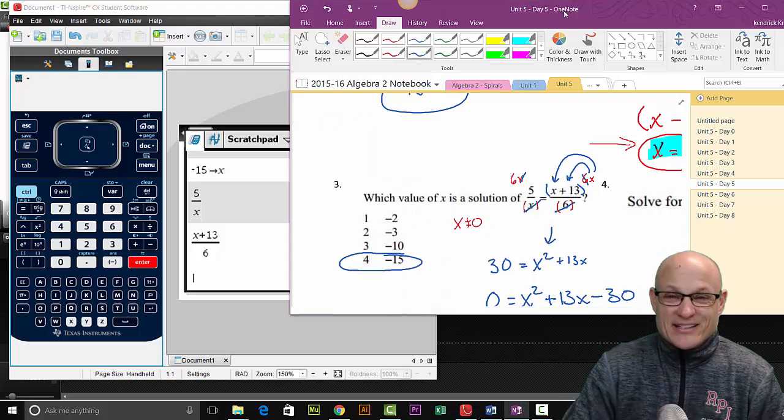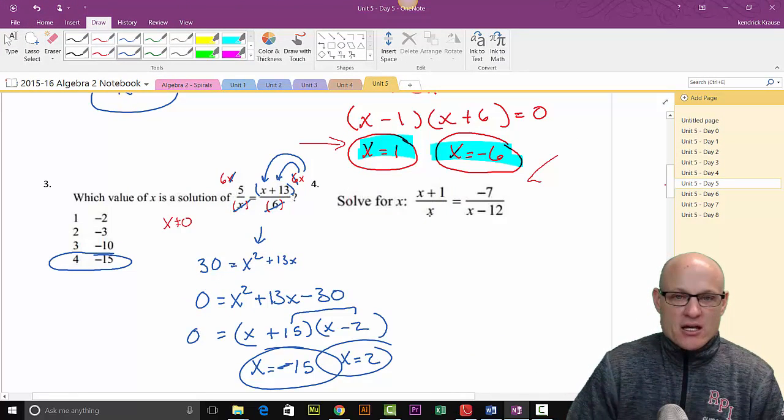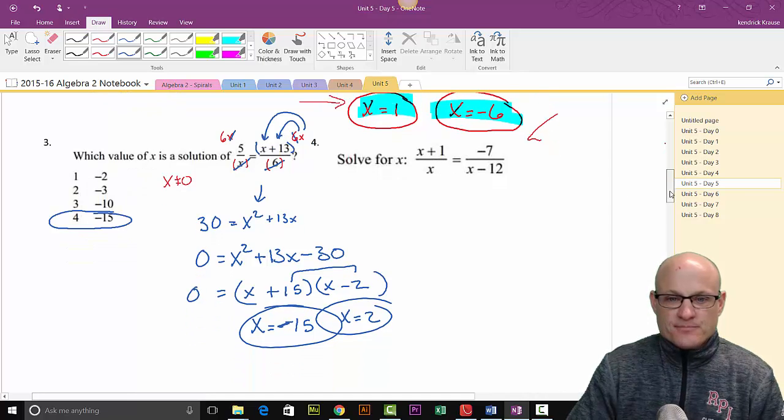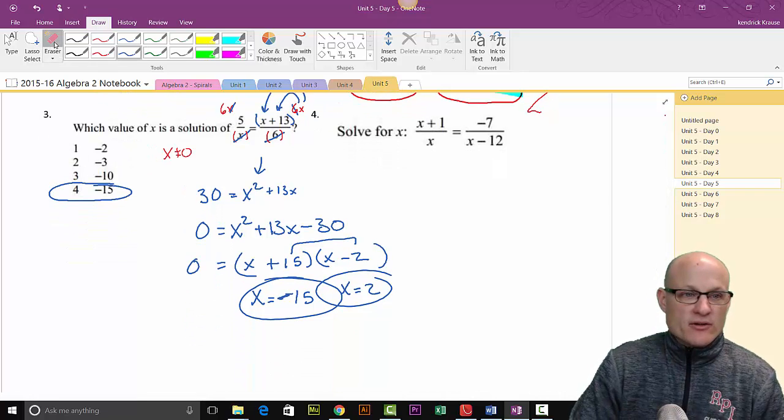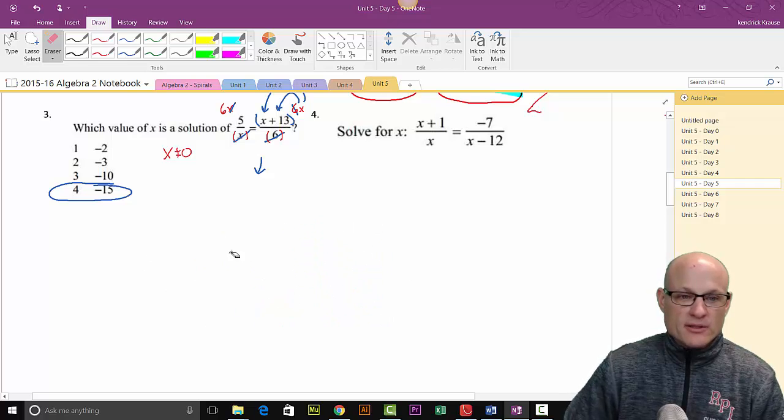So quite honestly, did I even have to do any of that math? Not really. I could have just cheated. Cheater, cheater, pumpkin eater. Don't have any idea what that means. But, all right, so let me get rid of all this stuff because it's sort of in my way. If you want it, you can rewind and go back to it, but it's in my way.